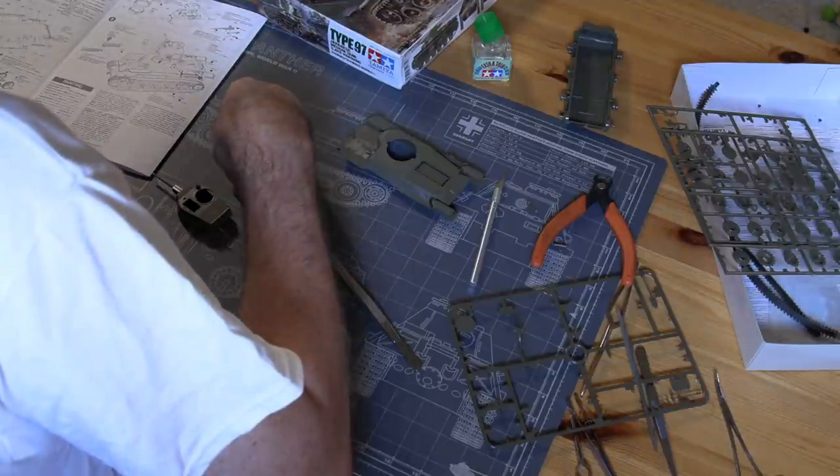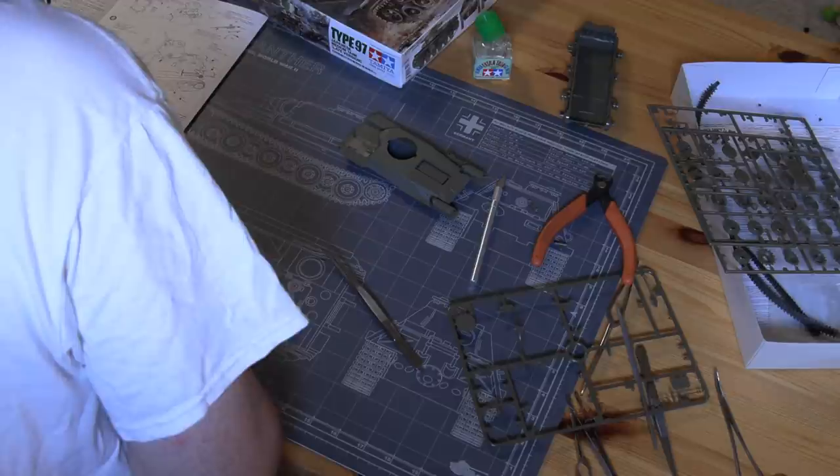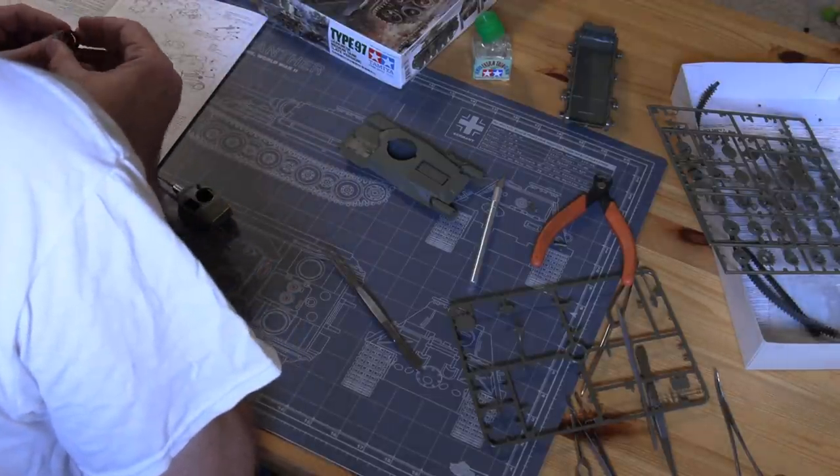Part of a cupola that took way too long. Alright, so that goes there. So this goes on top.